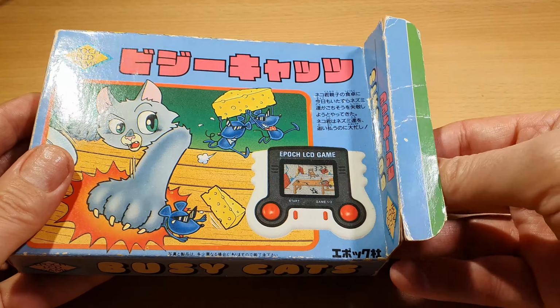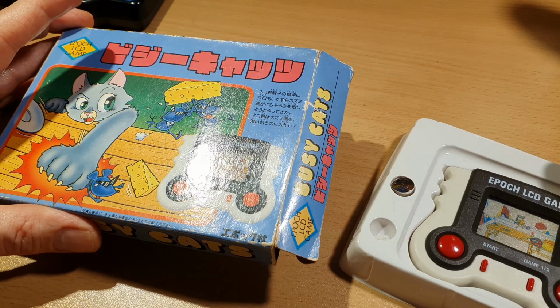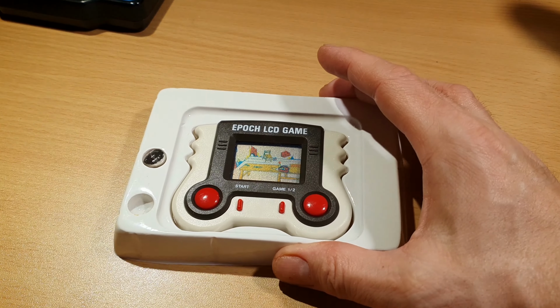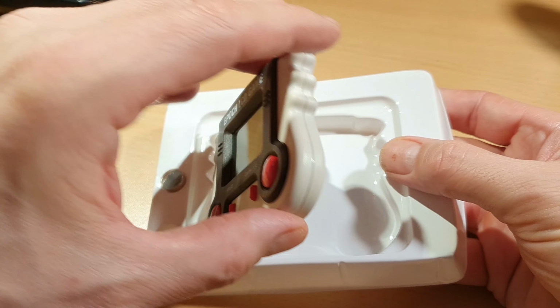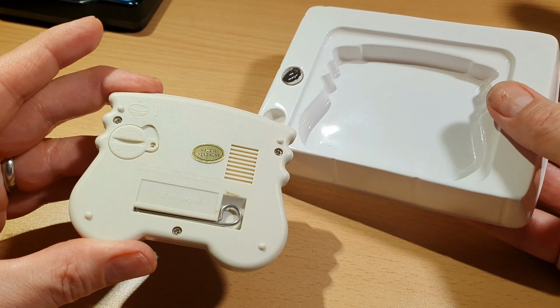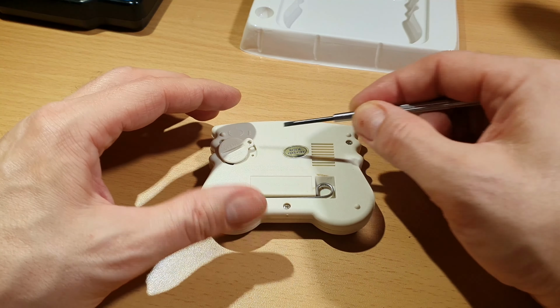And this time I want to show you an LCD game from Epoch. The name of the game is Busy Cats. Fortunately, I have also the original packaging. And I think this box is very beautiful.